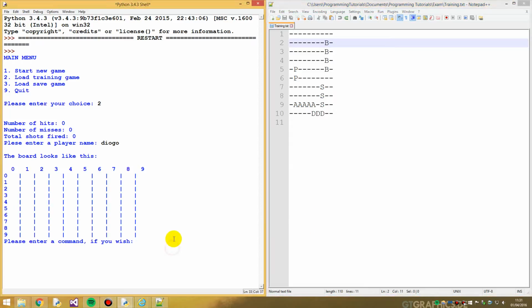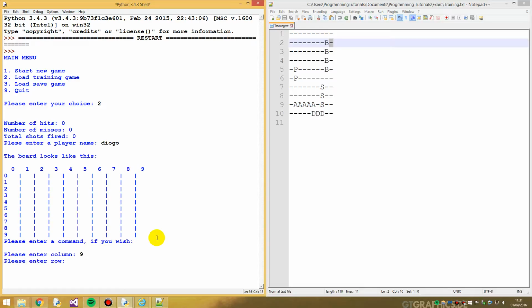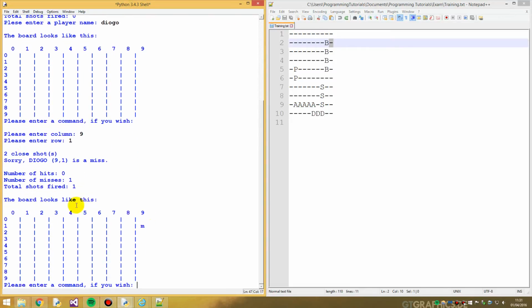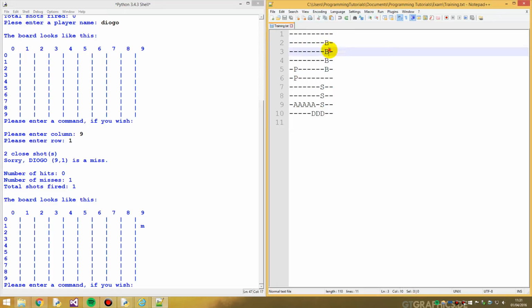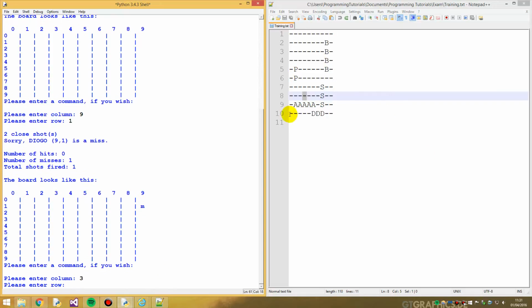Let's see over here. So yeah, let's say I hit over here. Let's see what happens. 9 and 1. 2 close shots because it calculated. Yes, you have 1 close shot over here, and you have 1 close shot and 1 close shot over here as well. Let's do over here. Let's come over here, over here. That'll be 0, 1, 2, 3, 3, and that'll be a 9. Just 8 plus 1.